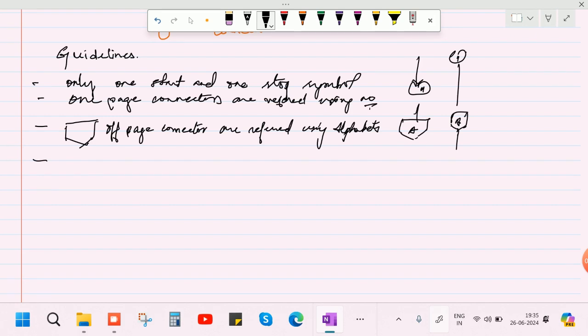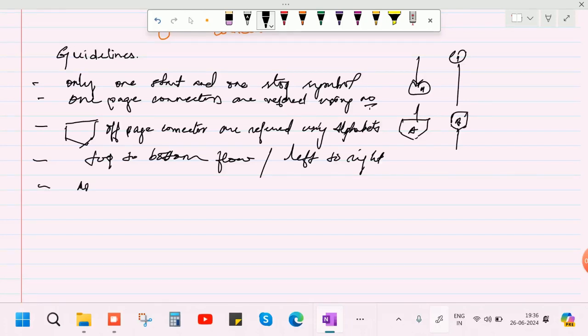And the general flow is top to bottom or left to right. Okay, and also arrows should not cross each other.